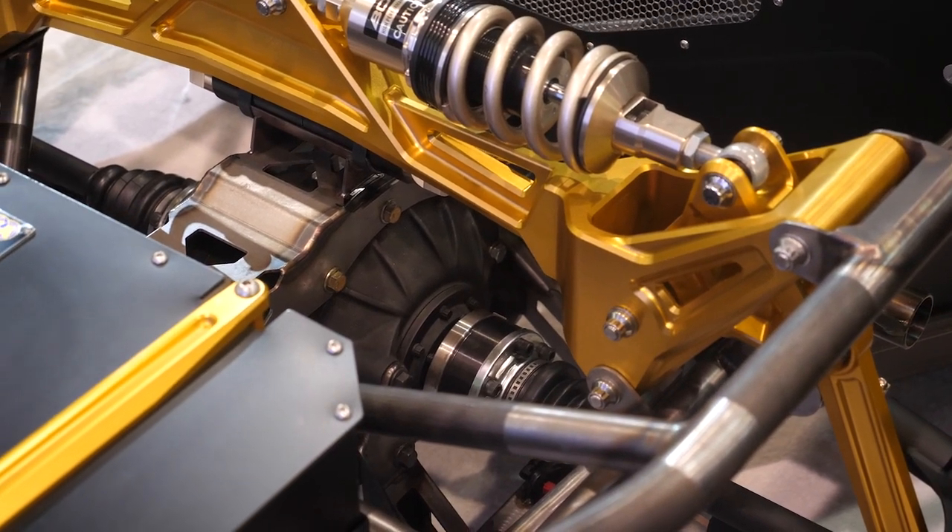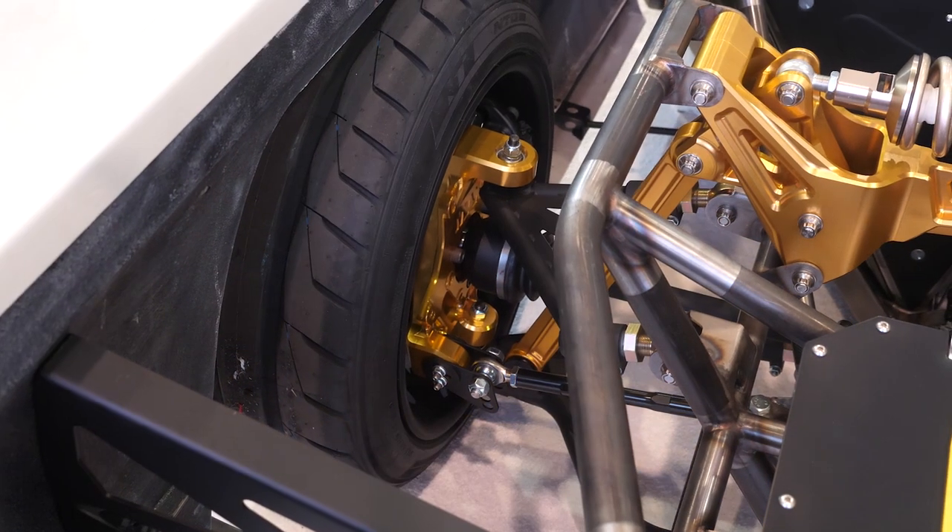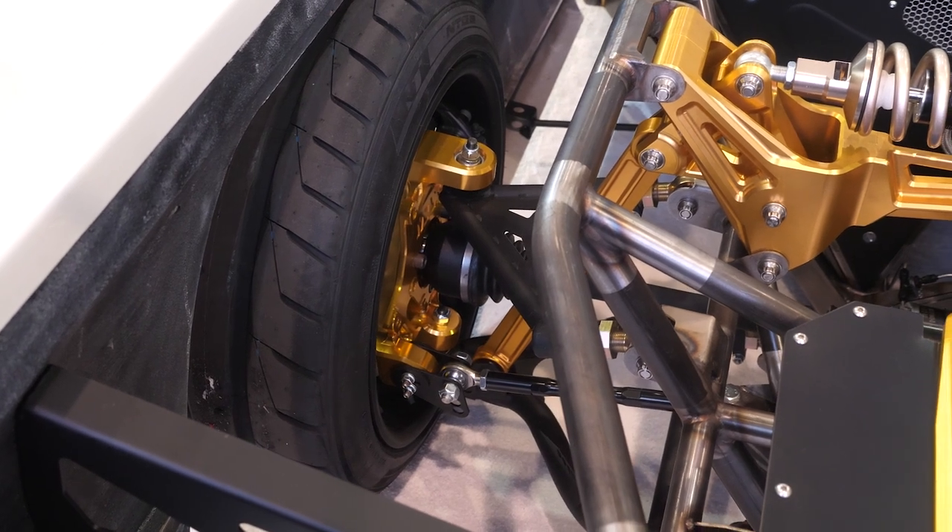Let's talk about the rest of the drivetrain. Gearbox? Hollinger RD6, 6-speed sequential — a transmission I've run for years and I love it, pumped to have it in this chassis. Pretty bulletproof, definitely at the sort of power level we're talking about. Moving to the rear — Winter's quick change, as you'd expect. Driveshaft Shop axles, carbon Driveshaft Shop driveshaft. That's the winning formula for a pro-level drift car.